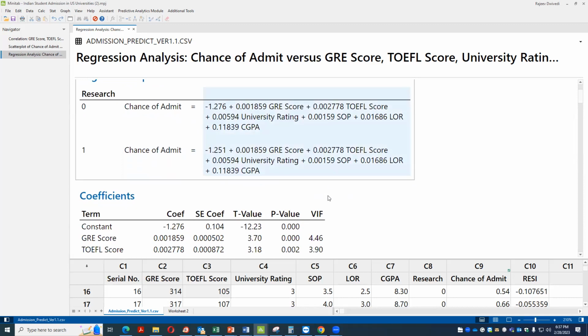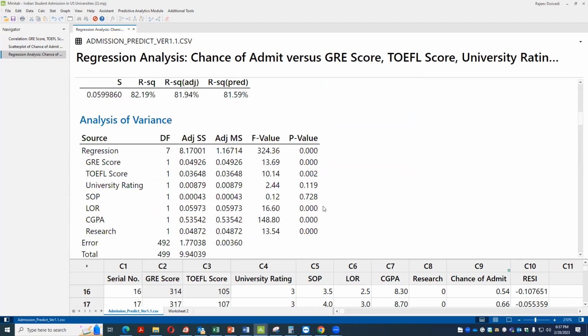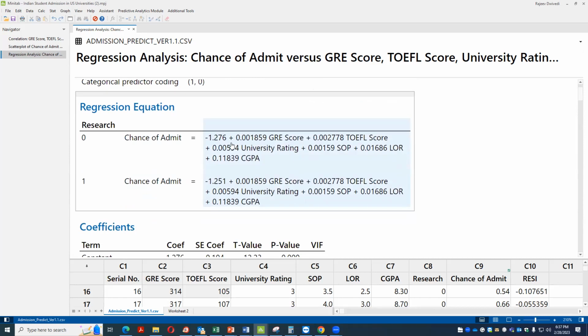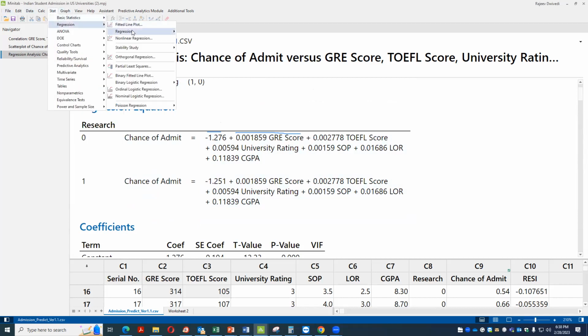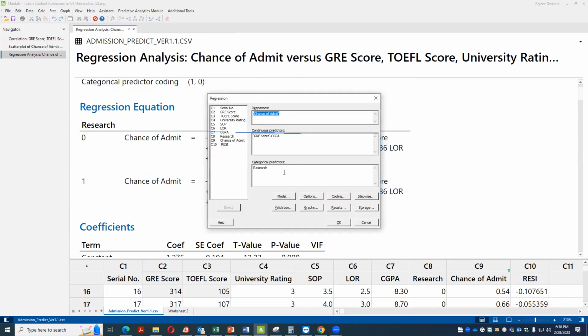Even the same thing will happen with this. So here we go. This is the intercept. You can clearly see the intercept is the very first value, which is a constant. This is GRE. Or let me, for simplicity, make a very simple model, so that it can be easy for all of us to understand. So I just remove research from here, and I just do all from chance.